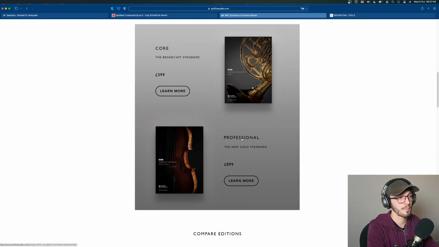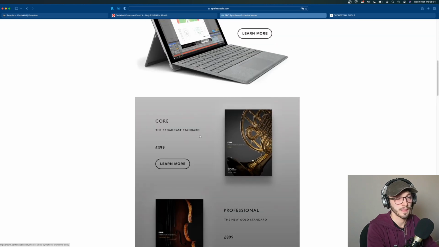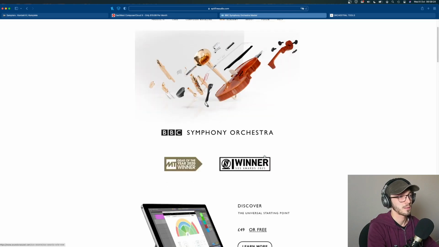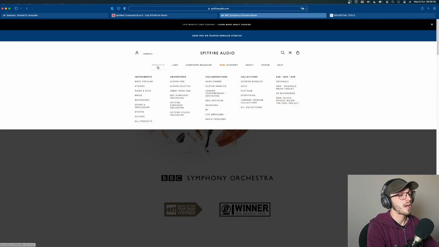And my personal recommendation would really be that middle one. If you're getting into paid work, you can then upgrade to the Professional if you really want all those extra mic positions, and if you want the solo instruments as well. The Core doesn't come with the solo. If you want that extra little bit, there is the Professional. That is a full orchestra. Absolutely beautiful product. And other things they do, the Albion series.